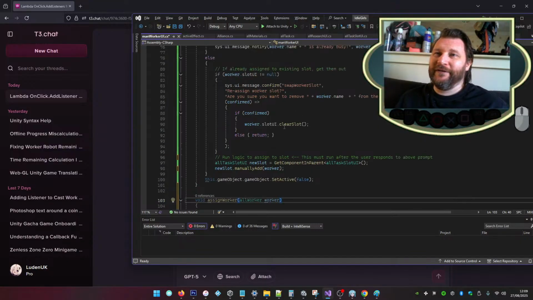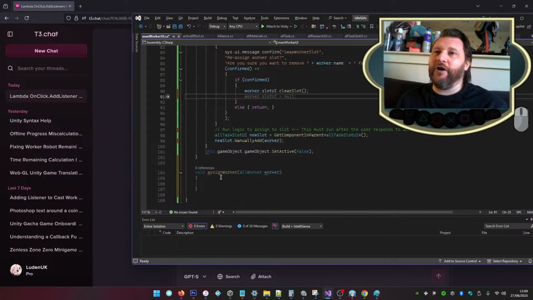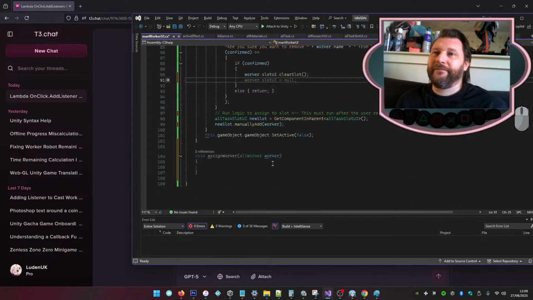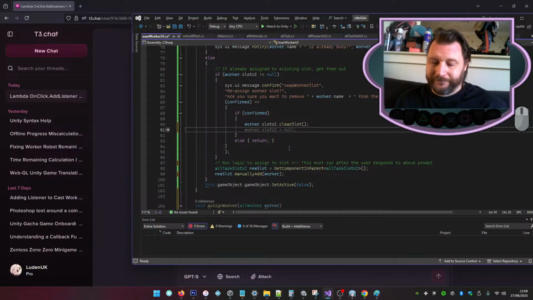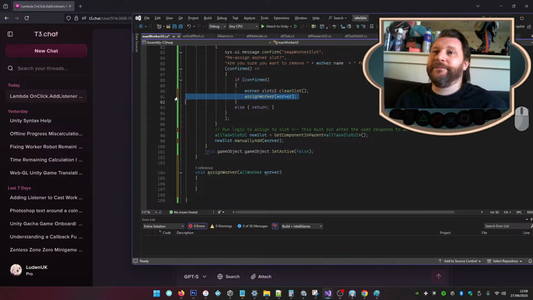I don't know. Okay. So, yes, it's kind of right in that I need to run clear slot before assigning the worker, right? But I also need to do it here.